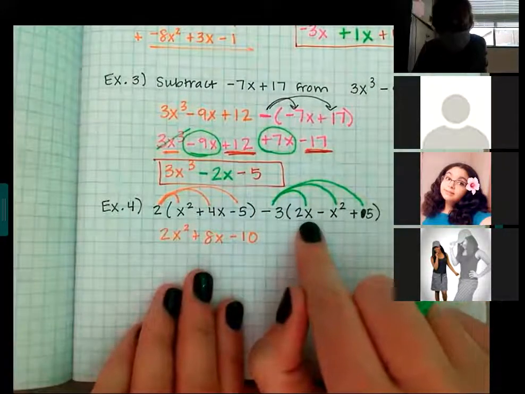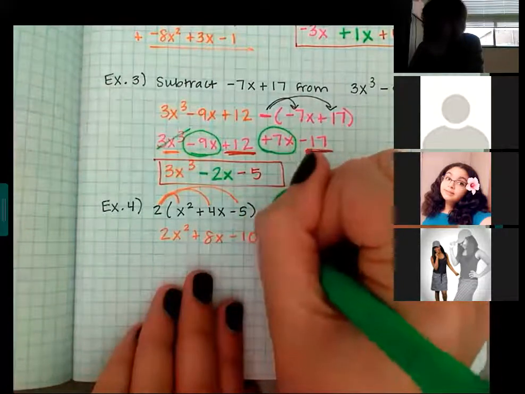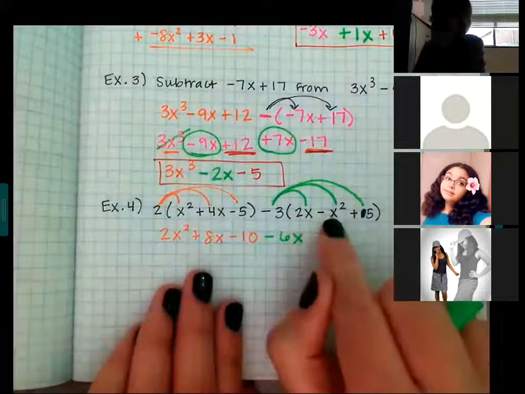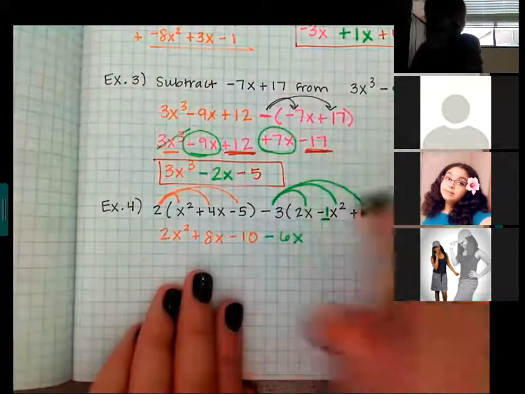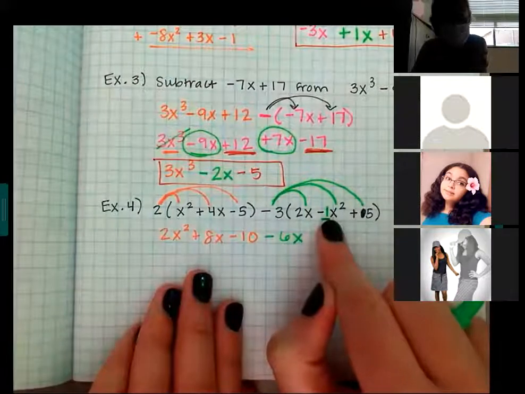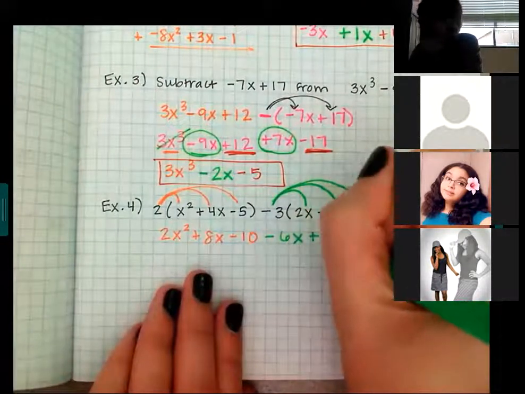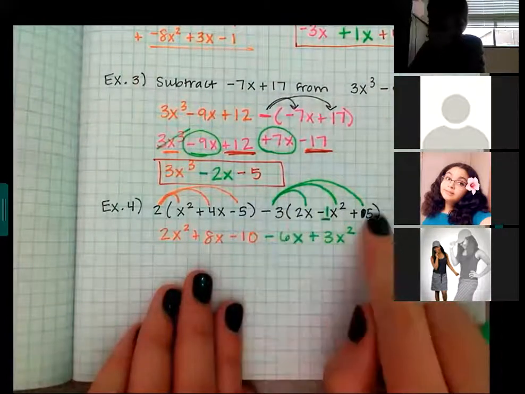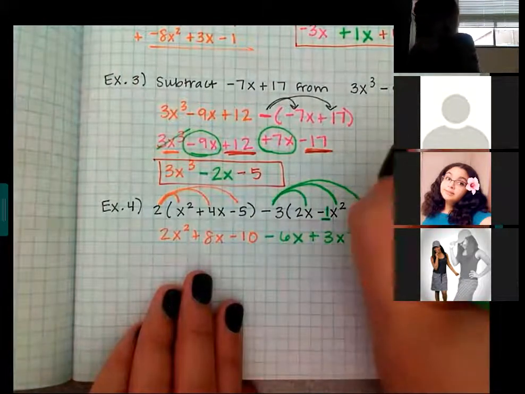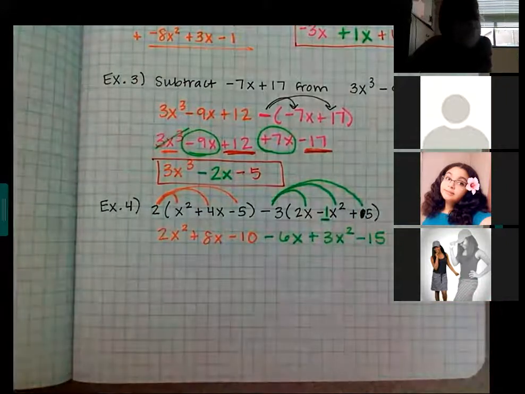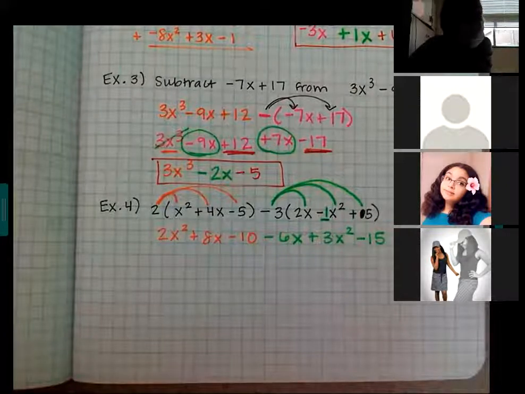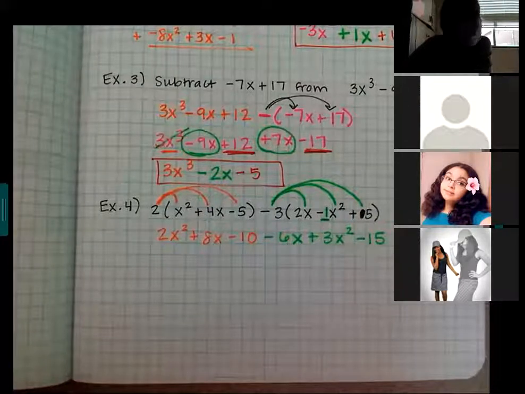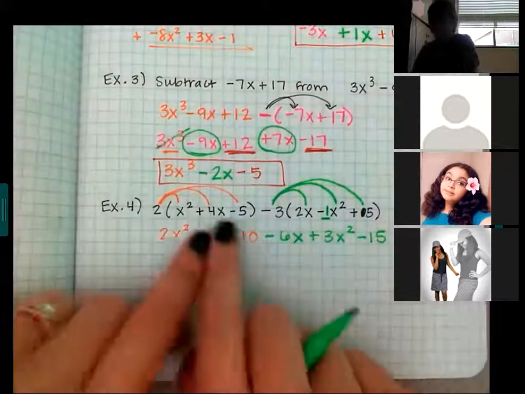Negative 3 times 2, what do we get? Negative 6x. Good, and there was an x, good. Negative 3 times, what's understood right here in front of this x squared? Hang on, baby. What's negative 3 times negative 1? Positive 3x squared, right? And then what's negative 3 times 5? Negative 15. All right, what were you going to say? What do we do if they got the same exponent and the same? Then you can put them together. That's a great question.